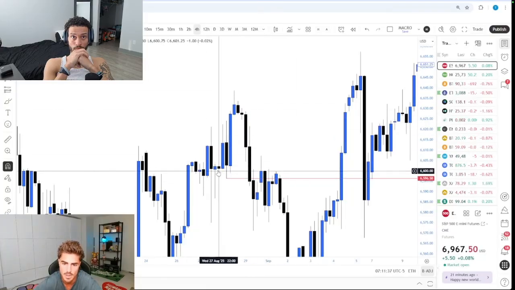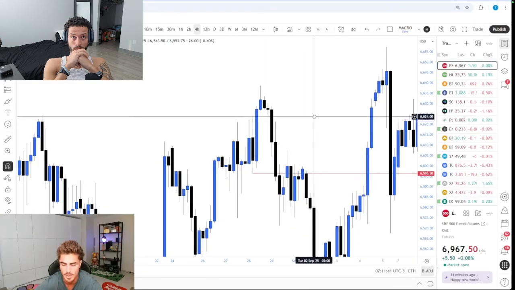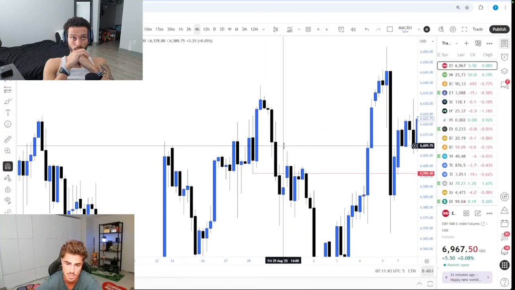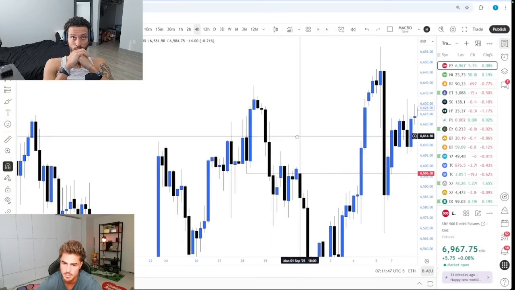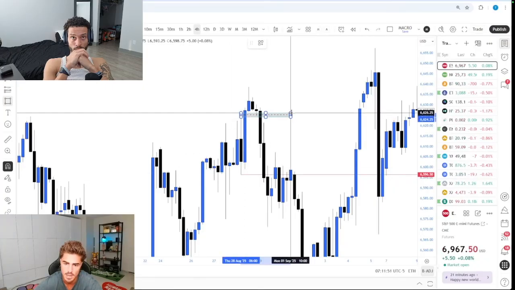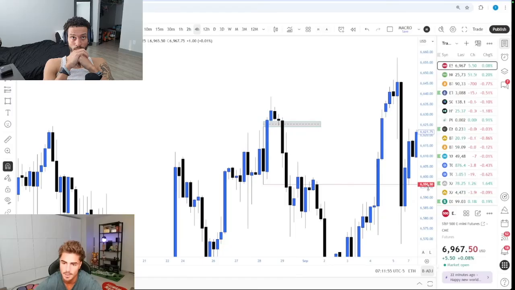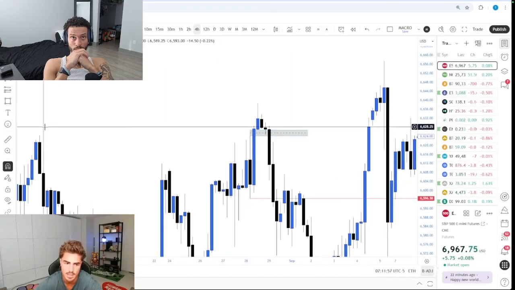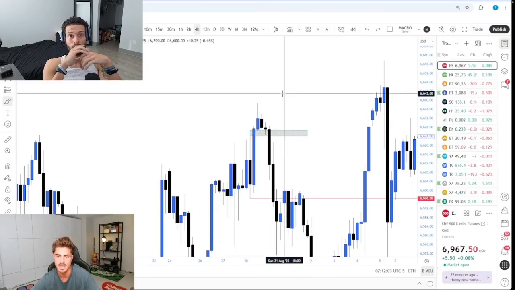So notice right here, we are in an uptrend, right? We closed above the most recent high to confirm that we're in an uptrend. So if we're looking for a break of structure to the downside, we are going to be monitoring this low, right? This is the most recent low. But now, with this newfound confluence of fair value gaps and inverse fair value gaps, we have a bullish fair value gap right here. So realistically, if this trend is supposed to continue higher, we should respect this fair value gap and continue higher.